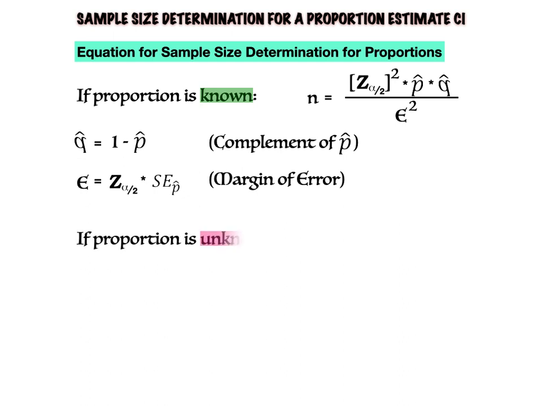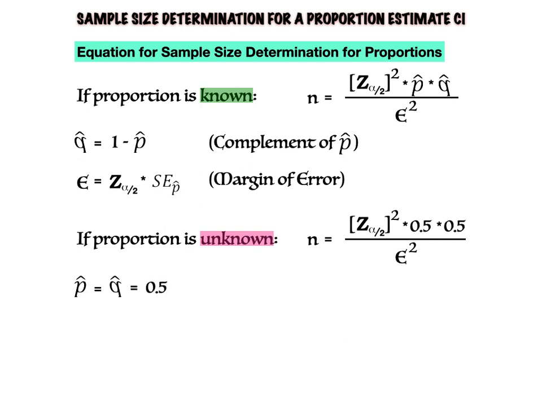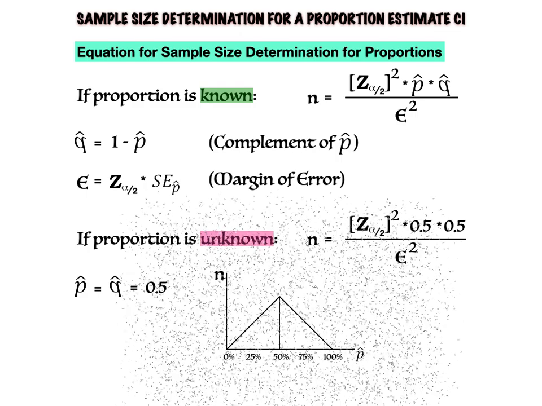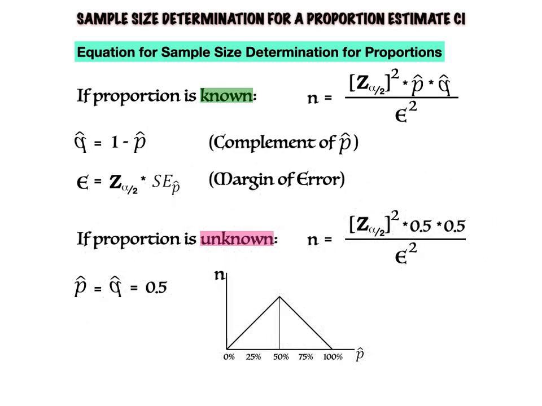If the proportion is unknown, then the formula changes by using 0.5 for both the p hat and q hat. This is a conservative approach that will lead to the largest sample size. Sample size calculations decrease as the p hat estimate falls away from 50%. Look at this graphic showing the effect on sample size for a given p hat estimate. At 50%, n is at the maximum. The n drops to the same amount at a p hat at 25% as it does for 75%. To be safe, that is why we use a p hat of 50% when we have no idea on the true value of p.